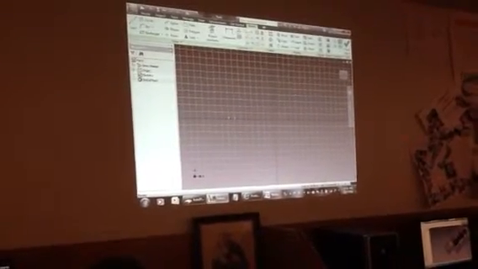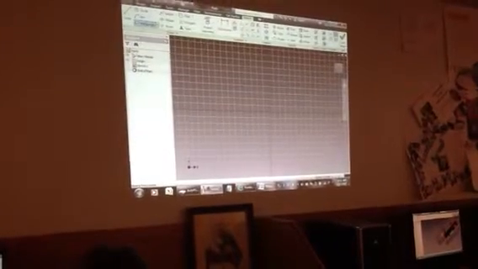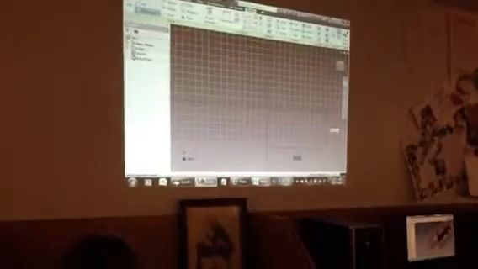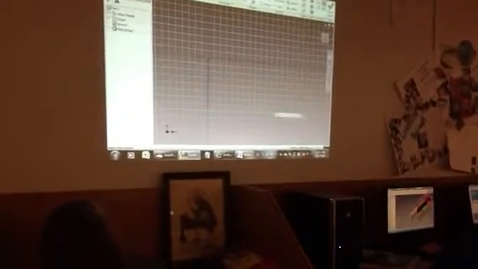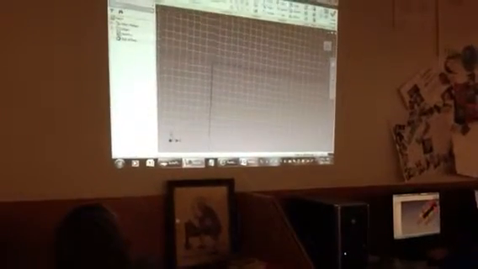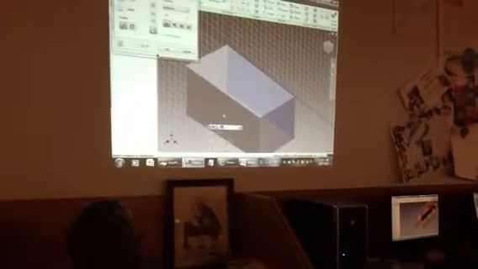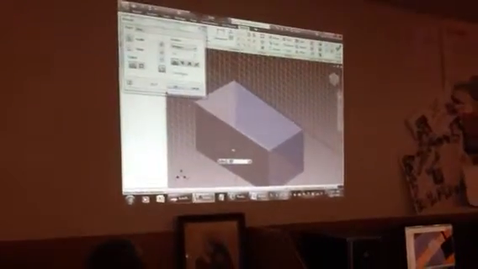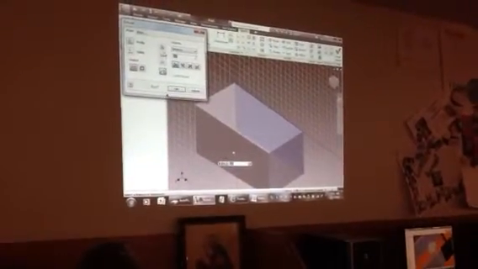So here's our screen. I'm going to go ahead and start with a rectangle. We're going to go ahead and make it, you see the blue symbol here? I'm just going to click one time, extrude it. You'll notice I didn't pay any attention to what it should have been as far as dimensions. It's going to make it half an inch thick.